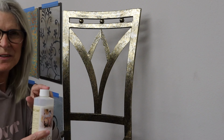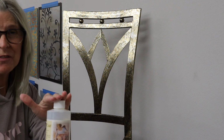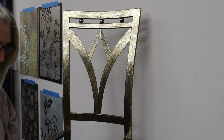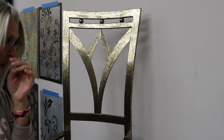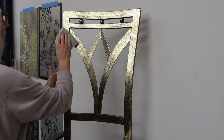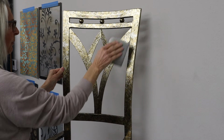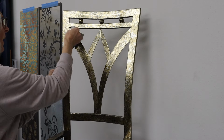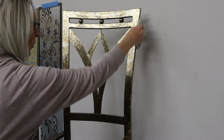Hey guys, we are to our final step, which is really just to protect our piece. And I'm going to be using our final coat wipe on varnish because it's going to make this project go really quick at this point. So I'm using one of our microfiber sponges that I keep in a Ziploc baggie. I've already got this loaded pretty well and it's super easy to work with. All you do is just wipe it onto your surface, which with something like this that could be so tedious to have to brush, this is going to make it go so quick where you're just going to wipe it everywhere, okay?